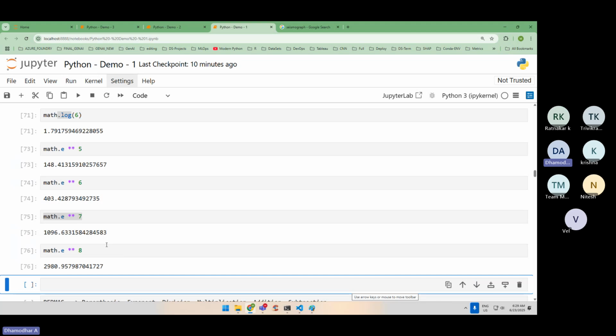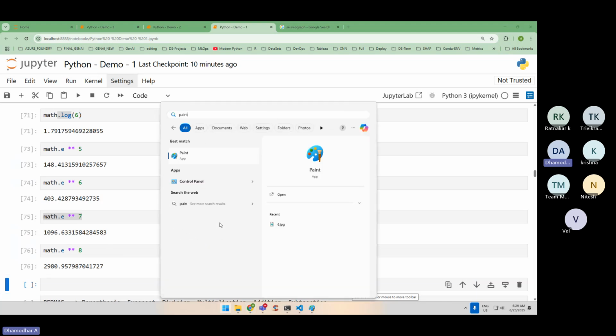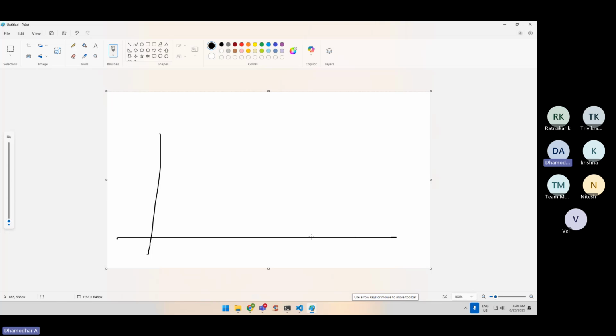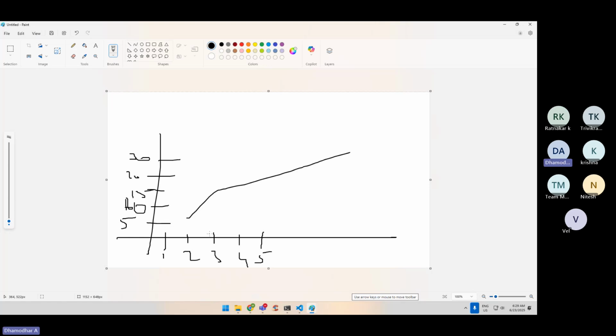So when the data grows, for example, if the data is like 1, 2, 3, 4, 5, and so on, sorry, 10, 15, 20, 30, then we can plot a graph. What if the data is not like that, but 1 and then 10 and then 100 and then 1000? The unit distance here is 1. We can't plot 10 here. In fact, the unit distance is 1 only, so the next value should be 2.